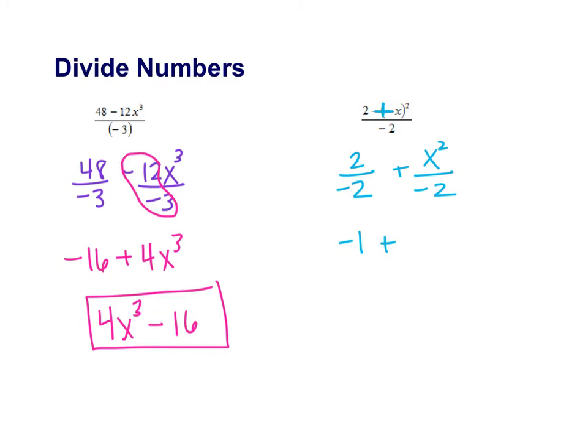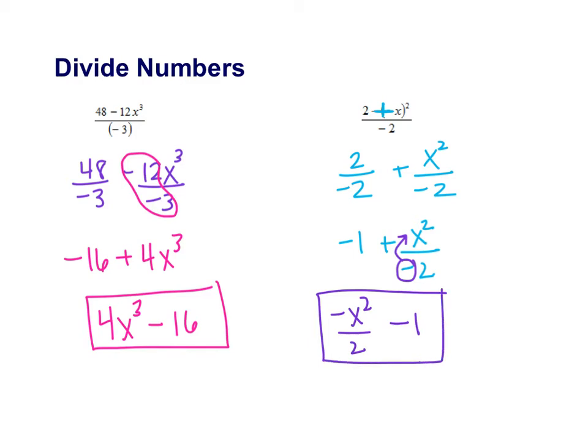We're going to leave that as x squared over -2, although sometimes we don't like that negative to be in the denominator, so you can bring that up top, because basically what's happening is you have a positive divided by a negative, so you're going to have a negative fraction. If I move the negative to the top, as long as they're just single terms like this, then I will have a negative divided by a positive, which is still a negative fraction. And then I'm going to go ahead and put that term first, because we like to have the variable first. So it's a negative x squared over 2, and then -1. Hopefully that one makes sense.